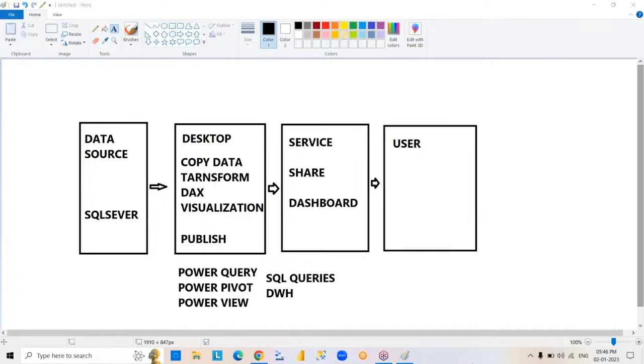In the beginning we started with database, then we discussed data warehouse. So to work with some scenarios of Power BI, we need data warehouse concepts. That's why we are going to work with those things also, because they are prerequisites in this training only, no doubt.